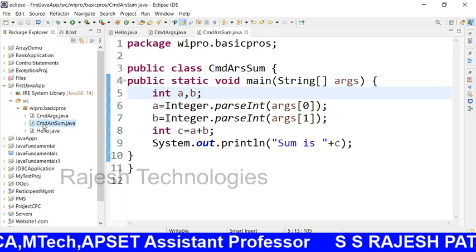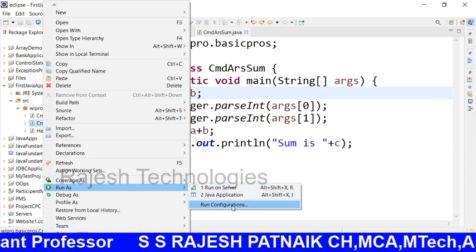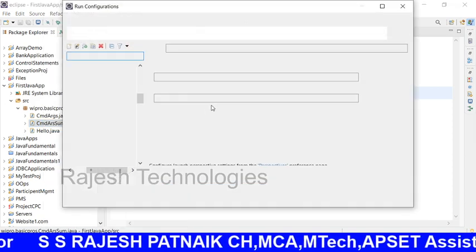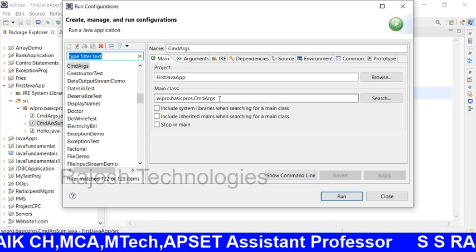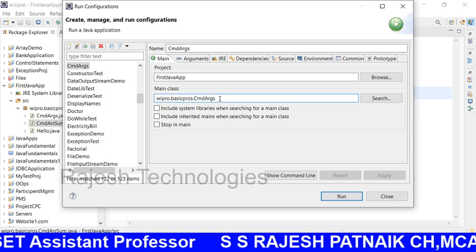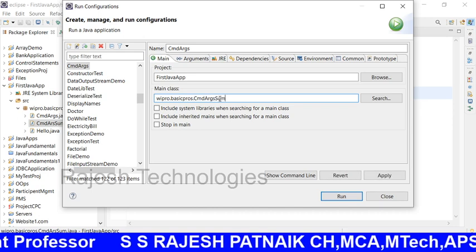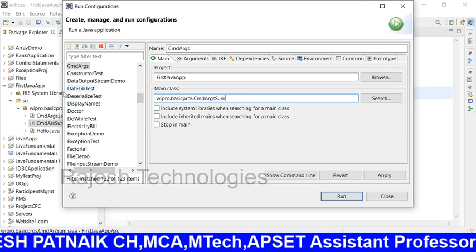One second. Right click on this particular program, run configurations. Which class do I want to run? Not this class. I need to execute CMD args sum, Wipro dot basic programs dot this particular class.